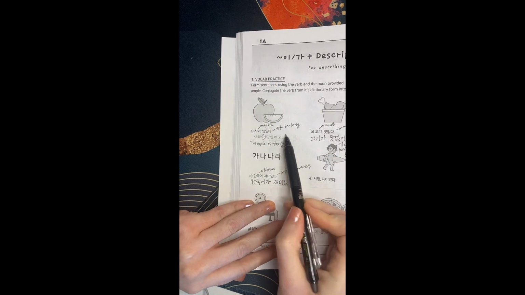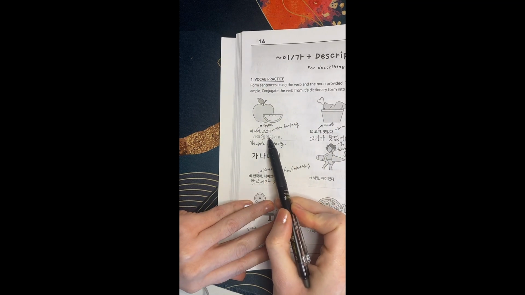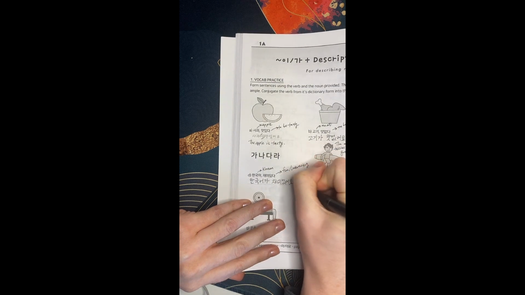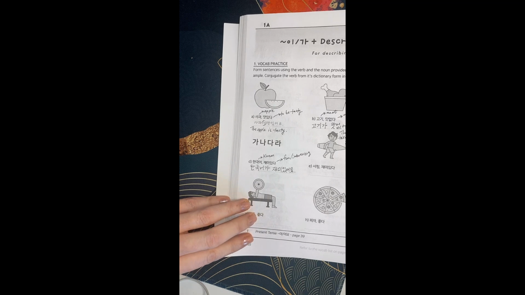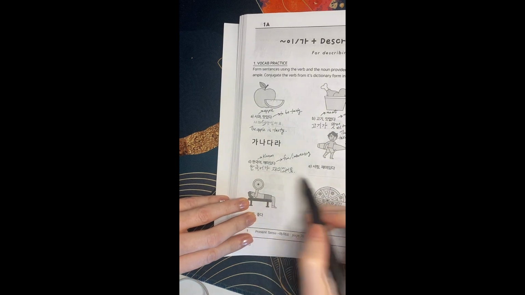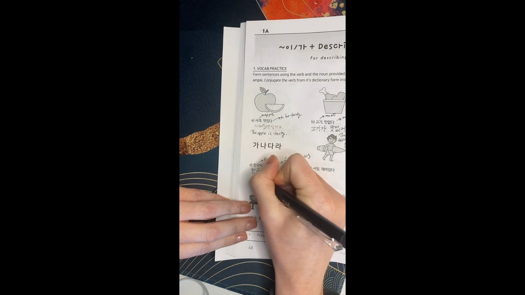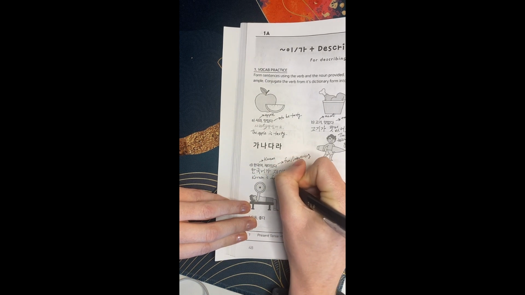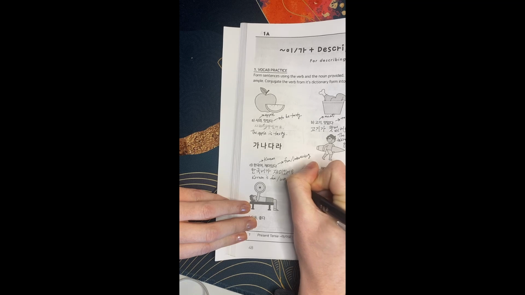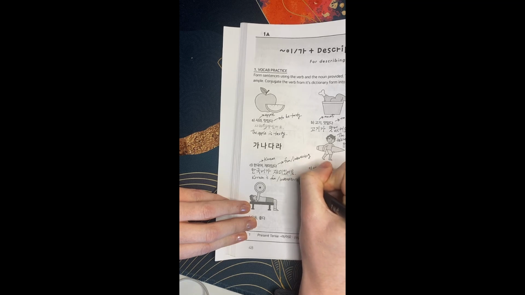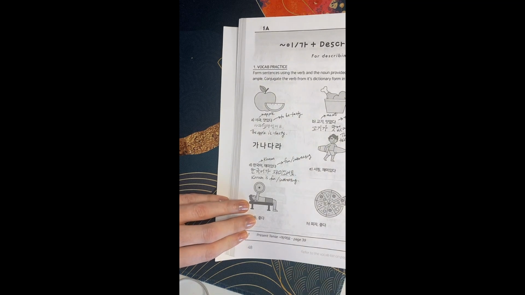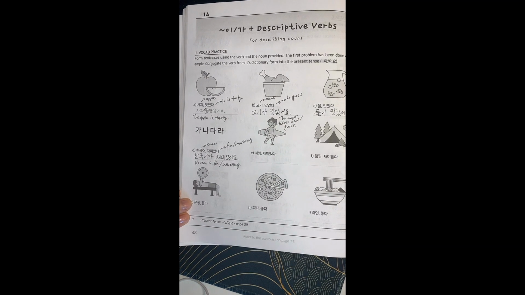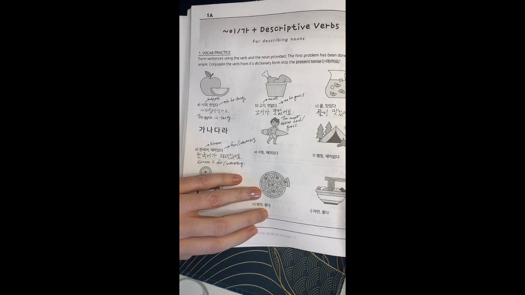Okay, so now we have the same conjugation here. We have this final eat sound, right? So it becomes 요 in present tense. 재미있어요. 한국어가 재미있어요. Korean is fun or interesting. Korean is fun, Korean's interesting. That is the sentence. Okay, let's do a couple more and then we'll move on.